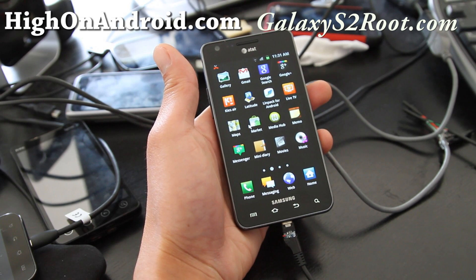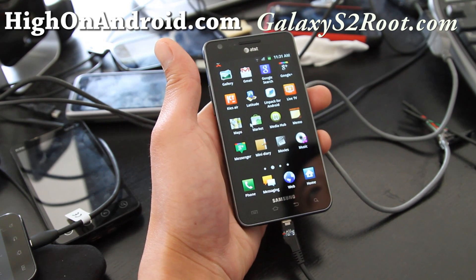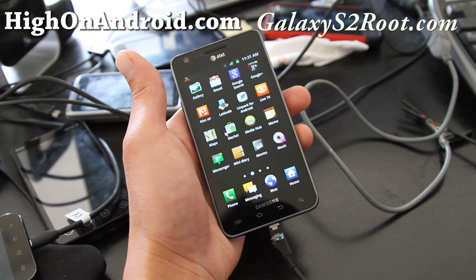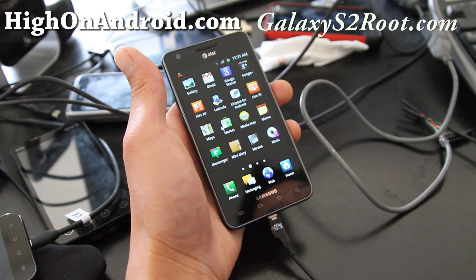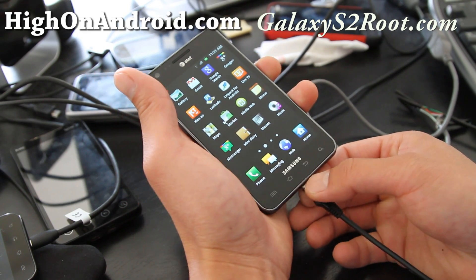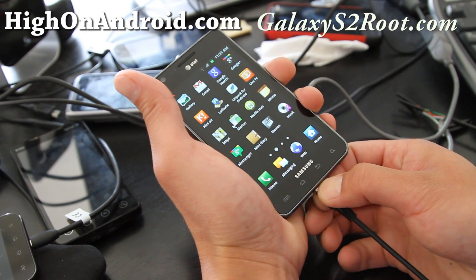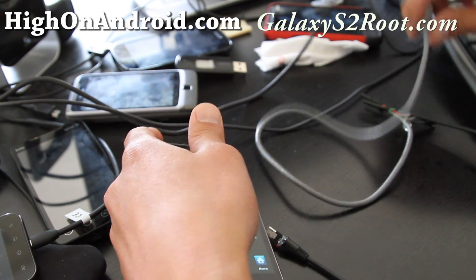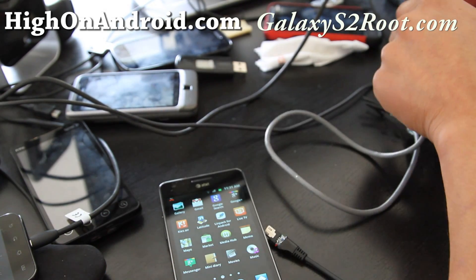You should be able to connect a whole bunch of cool stuff, like a USB monitor and all this other stuff. I'm going to work on the Xenomax kernel, but I just wanted to show you that you can actually connect OTG devices. You can buy it on Amazon, but you can make your own like I did — it only took me about 10 minutes.